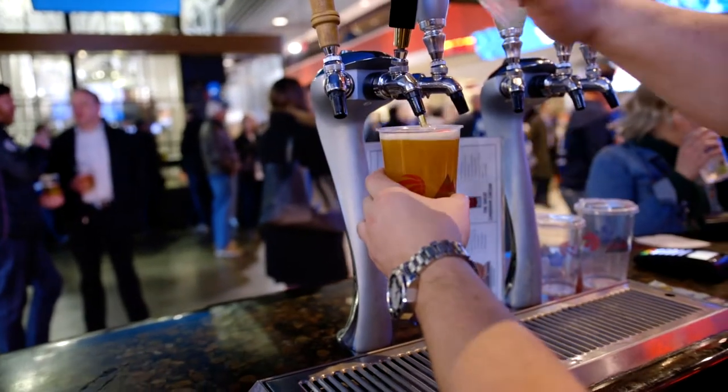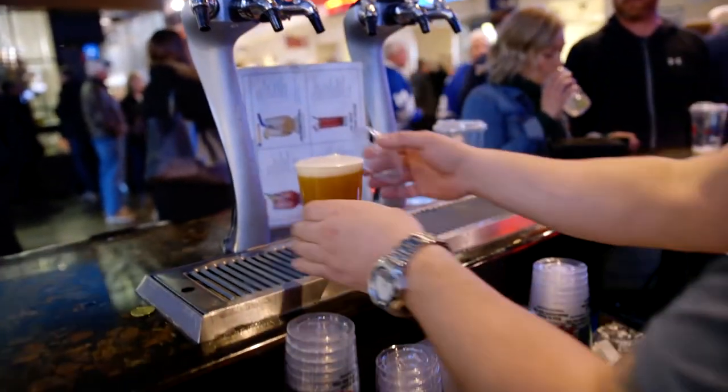Now I feel like I've learned a lot about the quick service cocktails on the concourse, but we can't forget beer — can we head over there and learn more about that? Is it safe to assume that beer is the most purchased drink in the building? Oh, absolutely. Our fans love nothing more than coming down to Scotiabank Arena for a cold pint or a can of beer.